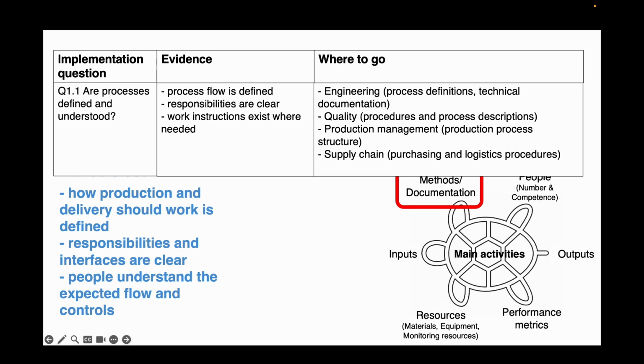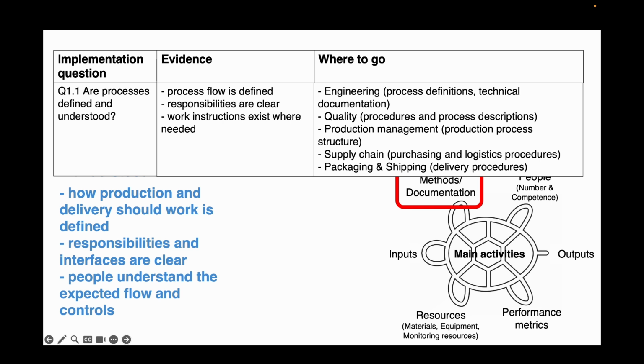And another place to go could be packaging and shipping. So I want to see evidence of how the process is defined at the final stage. For example, packing instructions, labeling requirements, shipping specifications, preservation requirements, dispatch criteria, and delivery documentation. Why? Because delivery is part of the question. So I need to confirm that the process is also clearly defined at the point where the product leaves the organization and reaches the customer.